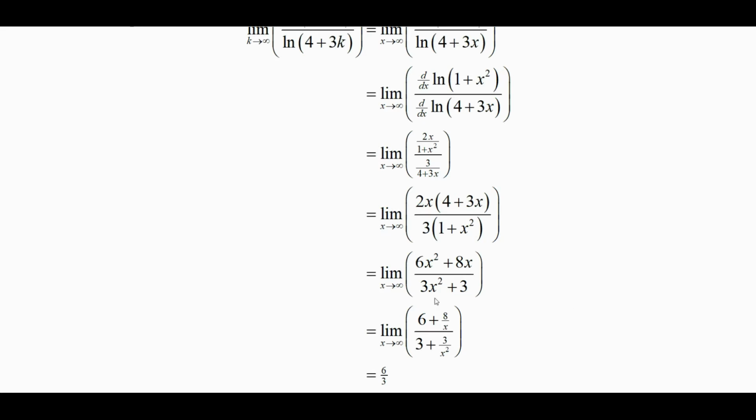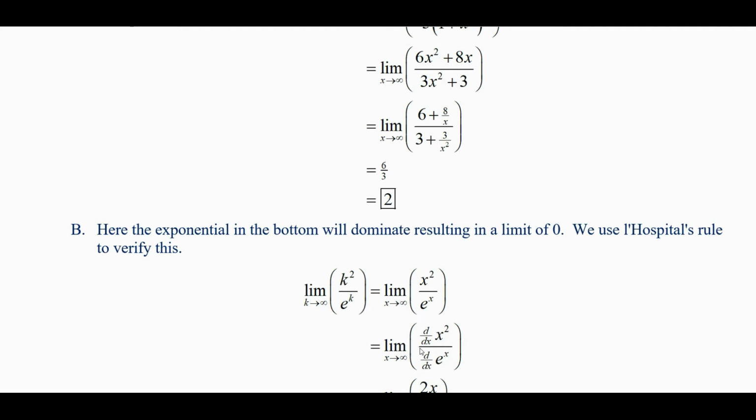Now, we should know that when we have a rational function like this, when they're the same degree, we're going to get the ratio of the leading coefficients in the numerator and denominator, so it'd be 6/3 or 2. One way we can see that is multiply top and bottom by 1 over x squared and distribute, which gives us this. Then our property of limits says we can bring the limits inside here, and the limit of both of these little fractions is 0, so we get 6/3 or 2.